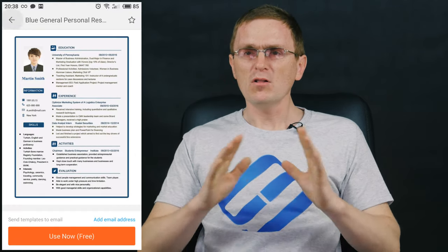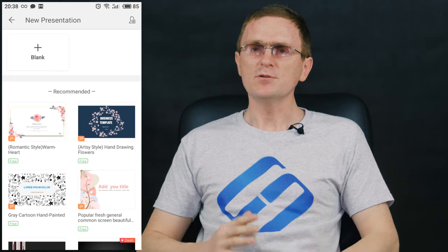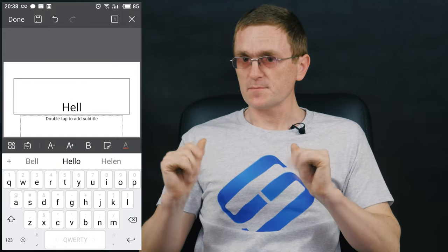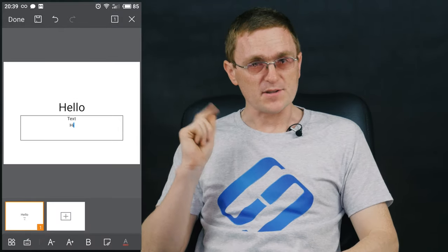You can easily do all Office work on your phone, tablet, or any other mobile gadget. WPS Office lets you create, view, edit, and exchange text documents, create presentations, and even recover deleted documents within 30 days after they were removed. What's more, it can be synchronized with a cloud storage, which is really convenient. On top of all that, it supports 51 languages and all formats of Office files.